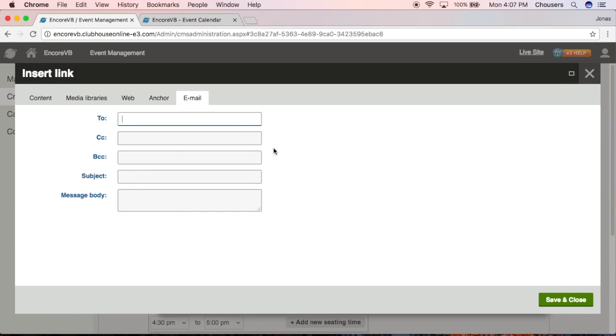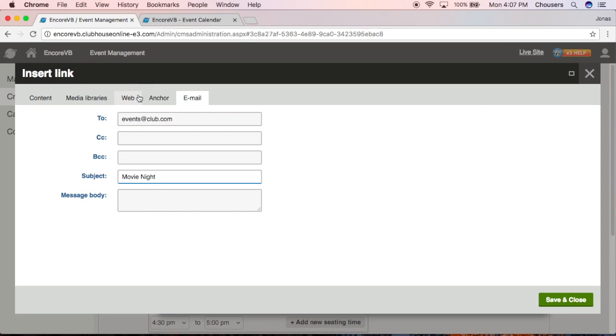Your only mandatory field when you are doing an email hyperlink is your To field. So we can put our email. Everything else is optional. If you like, maybe we want to populate the subject so that anytime someone clicks on that email, it's automatically going to fill in the To field and the subject for them. And we can save and close.